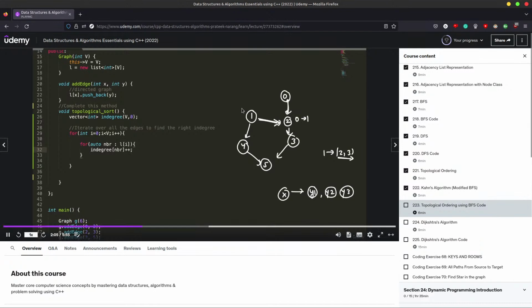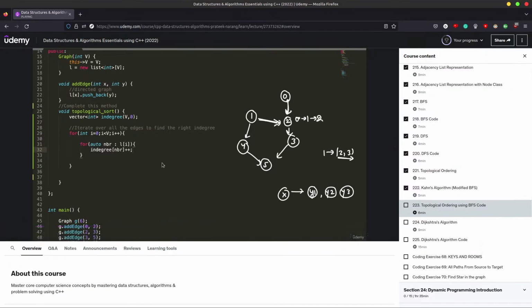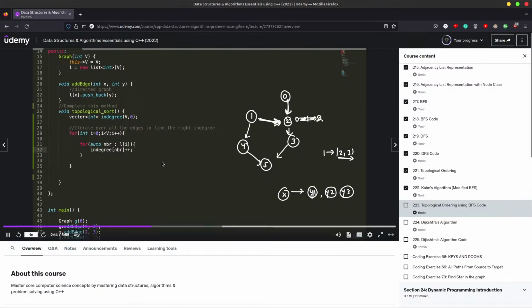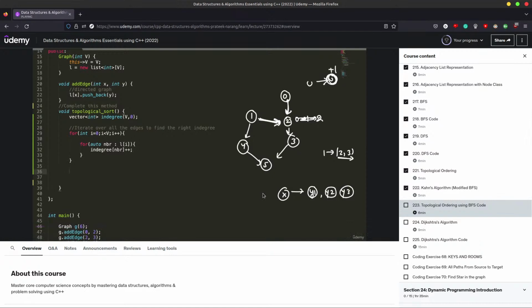Then we iterate over the edge 0 to 2, and in degree of 2 changes by 1, so this in degree is 2. So we iterate over all the edges from u to v, and we increment in degree of v by 1 if there is an edge from u to v. This is how we initialize the in degree.